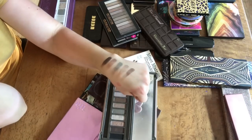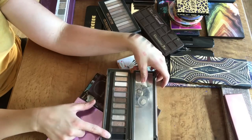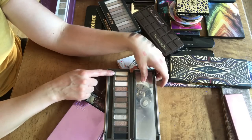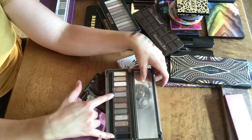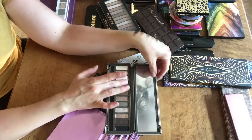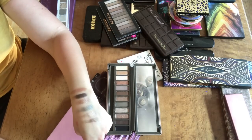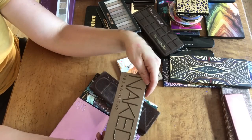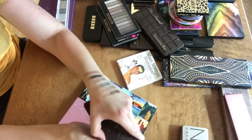It's really not a comprehensive palette because it only has 1, 2, 3 mattes. So this I can't do anything with other than set an eyeshadow primer. This is a good transition shade, but I need a shade in between these two because this is a black to deepen up my crease, and I just don't have that. I'm not crazy about this shade here because it's just got chunks of glitter in it. So I honestly don't know what to do with this. I think I'm going to just set this over here for now because I really don't know if I want to keep it or not.